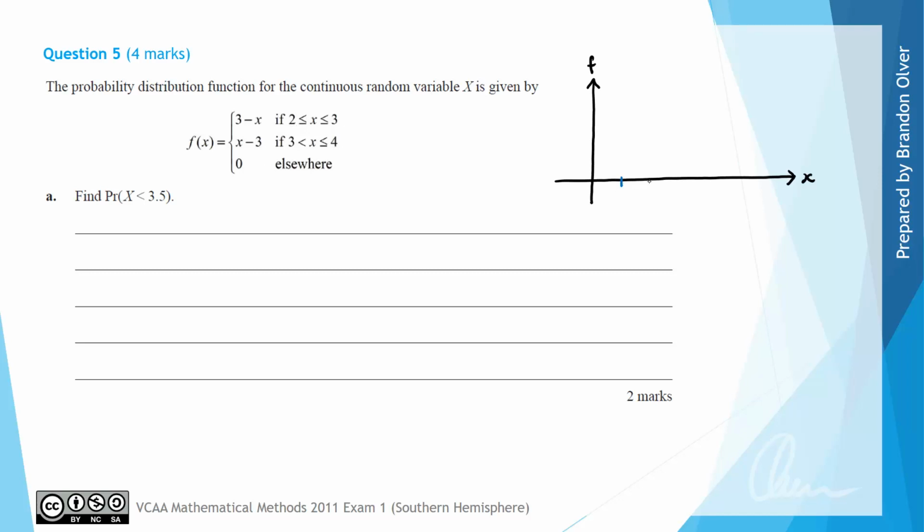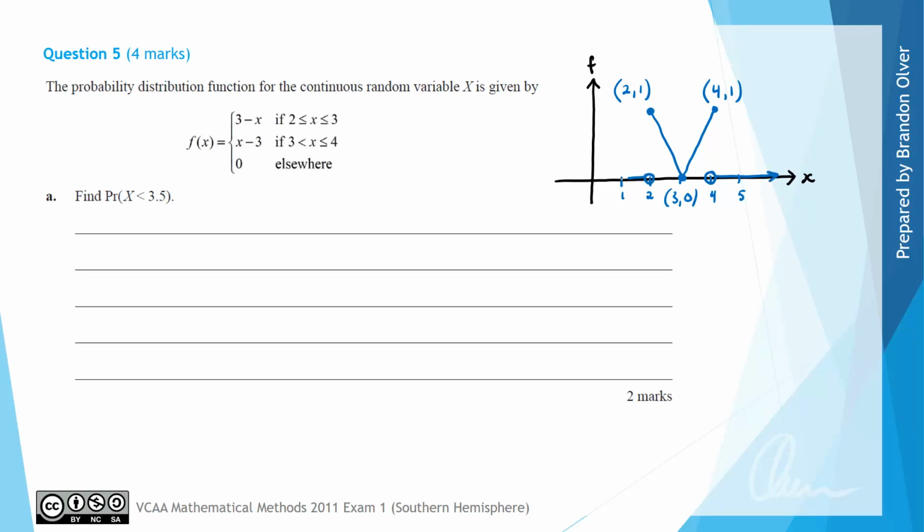So if this is 1, 2, 3, 4, 5, then the function that is 3 take x between 2 and 3 simply looks like this. And the function x take 3 between 3 and 4 will look like this. And it has a point here that's included, and if we put 2 in we get 1 out, so that's going to be 2, 1, and this is going to be 4, 1, and this point here is going to be 3, 0, and again that was the point 4 and that was the point 2. And now just to complete that graph, it is 0 everywhere else, so we just highlight in that that is 0 everywhere else.